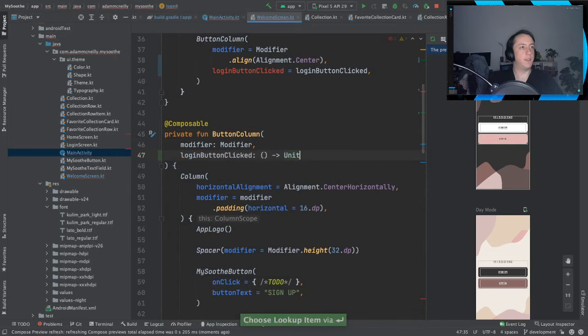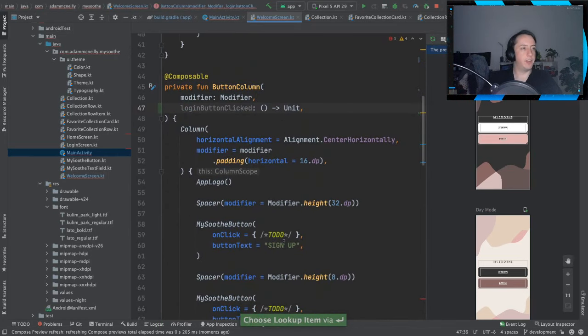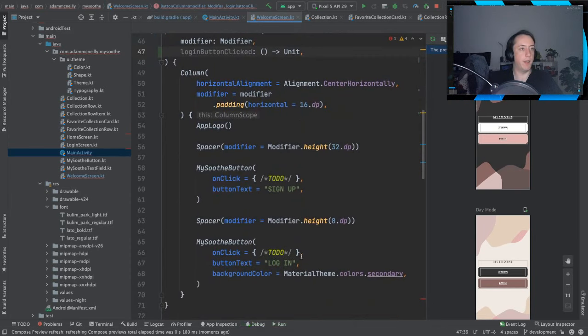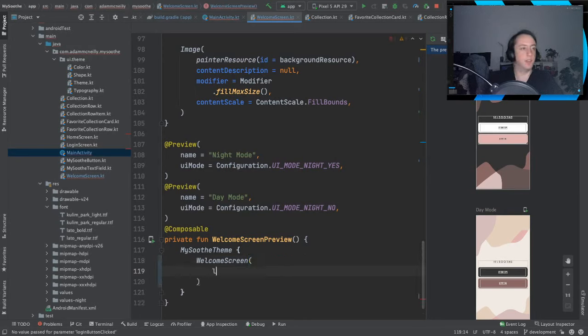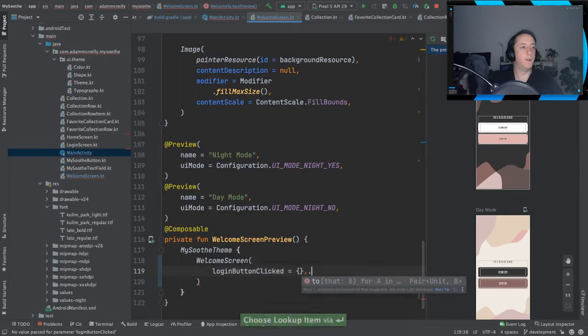Login button clicked. And so here, this is our login button. So on click for the login button, we're going to call the lambda that we've been passing down through the screens. And we've got a red line down here because we need to add that to the preview.